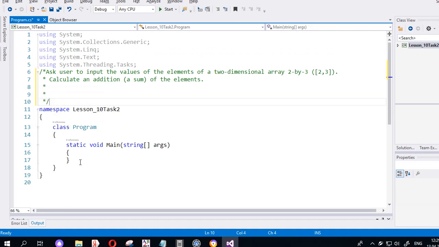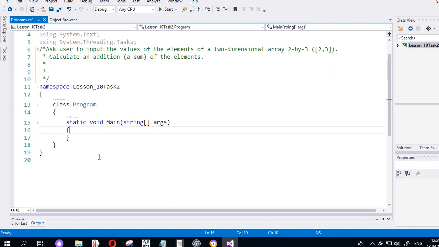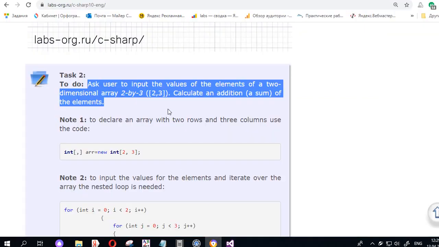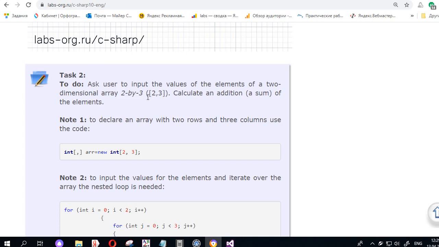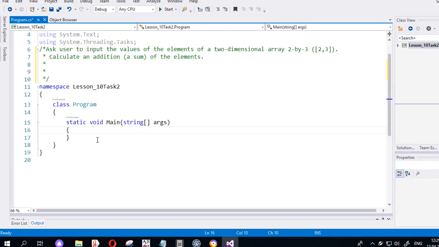Okay, so first we have to declare our array. When we have the array, we always have to declare it. So we need to put 2 and 3, 2 rows and 3 columns. So let's declare it.